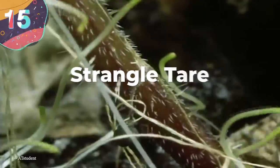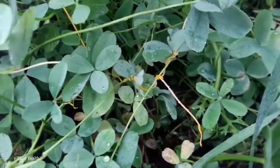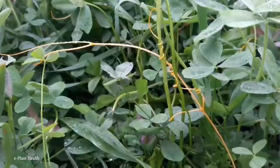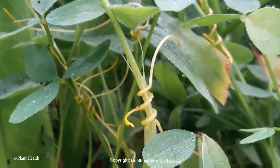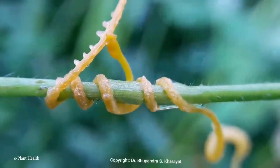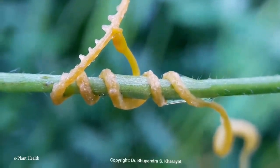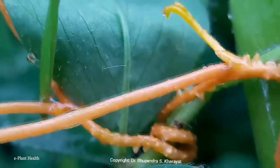#15: Strangler Tear. The first entry on our list may not look like a big deal, but the plant known as the Strangler Tear can do a good amount of damage. Luckily for all of us, it's not harmful to humans, but its motives are still sinister. If you ever catch a glimpse of the Strangler Tear, you'll notice that it looks overgrown and tangled, much like a knot that can never be untied.